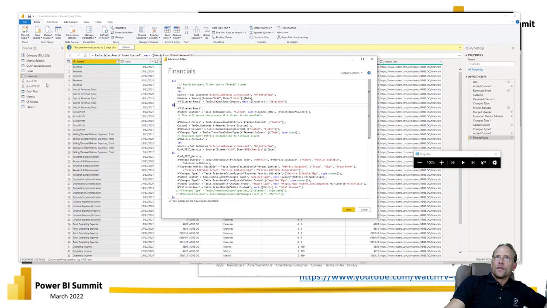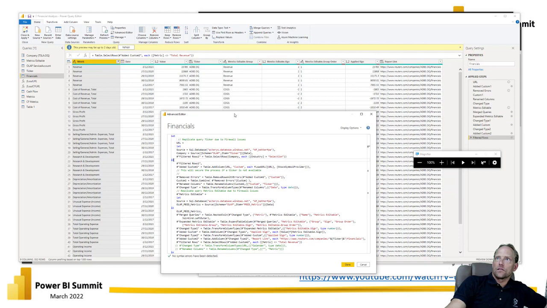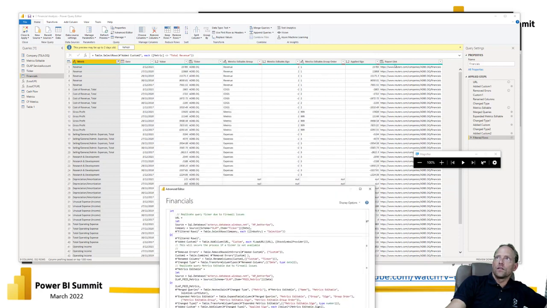So we see here now one part of my Power Query query. I have one for the actual financials, so this returns the actual result. You can see this is now properly formatted in the way I need it in my Power BI dataset. So I have all the metrics, I have the dates, I have the value, I have the ticker, as we mentioned before, so that identifies the company. That's what you typically use to get the data from a URL.